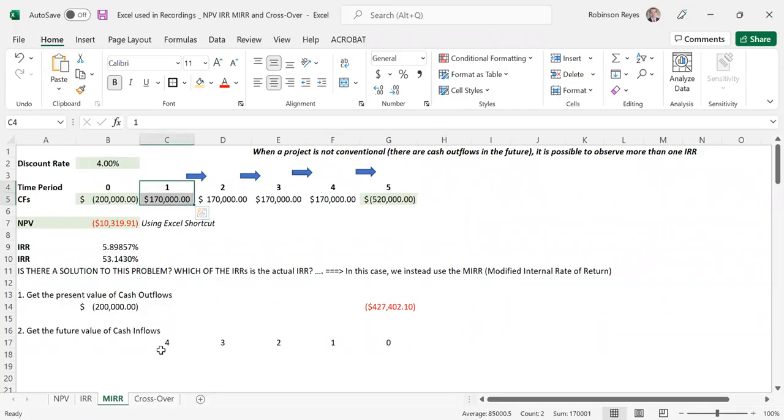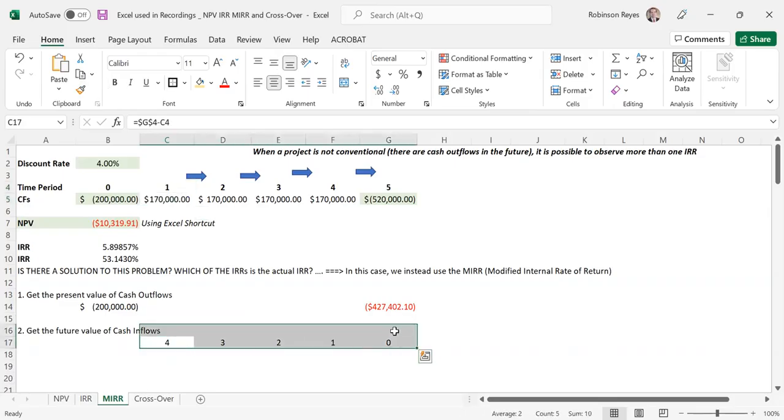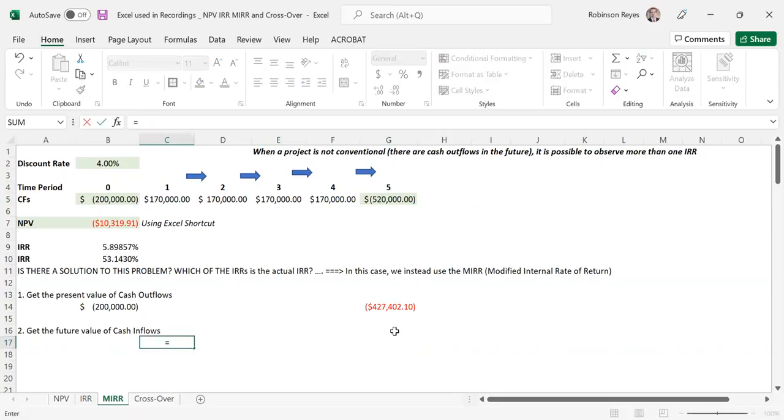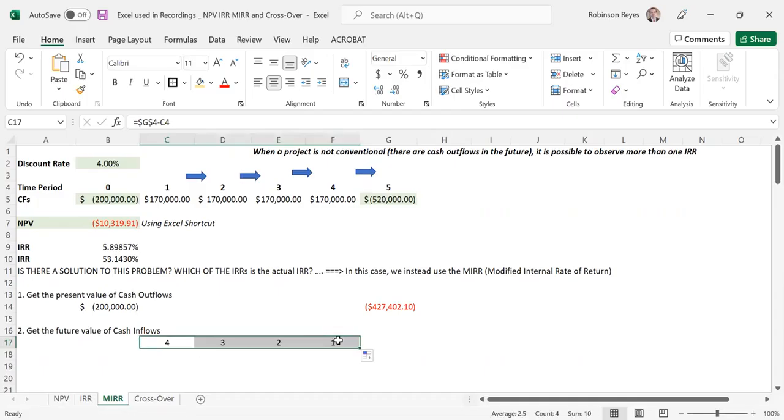So how can we do this in a clever way? By clever, I mean using some shortcuts. We just take the terminal period, which is 5. You can lock it with F4. After you have locked it, you subtract the period you're already in. This latter period you don't lock. You just lock the terminal one, and then you get a 4. Then you can scroll this to the right: 4, 3, 2, 1, and if we continued, we would end up with 0.